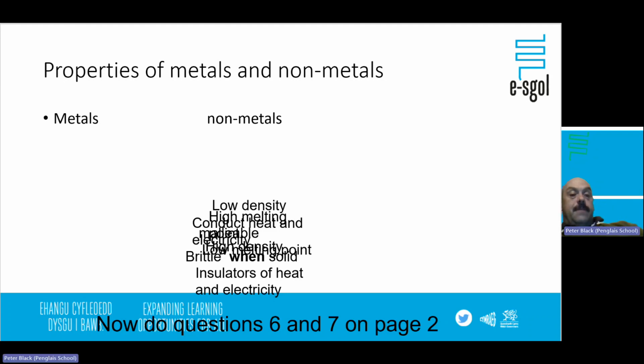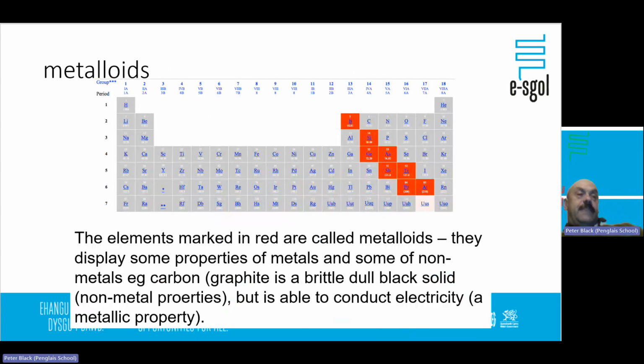The opposite of malleable is this term brittle, when it's a solid. So if you try and bend these materials, they're not very flexible, and before bending, they'll shatter. Not that glass is an element, of course it isn't. It's quite a complex material, lots of elements in there. But I would describe glass as being brittle. If I was to drop glass, it would shatter. If I tried to bend glass, it wouldn't bend, it would snap. So fairly simple. To be honest, that's kind of your GCSE Key Stage 3.